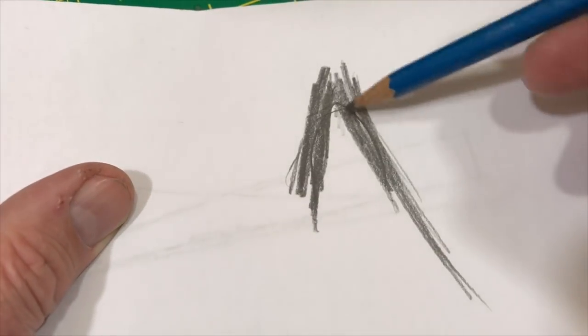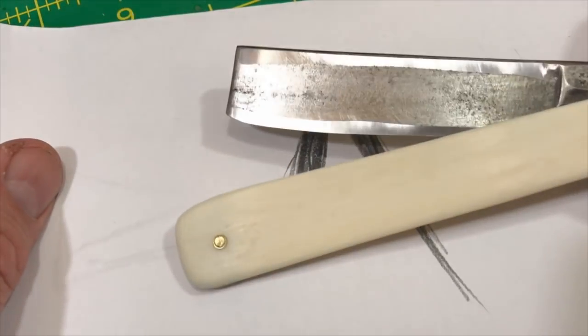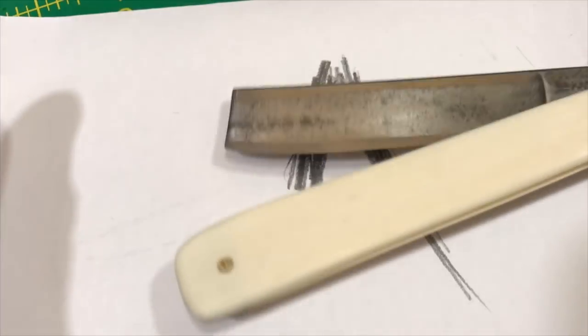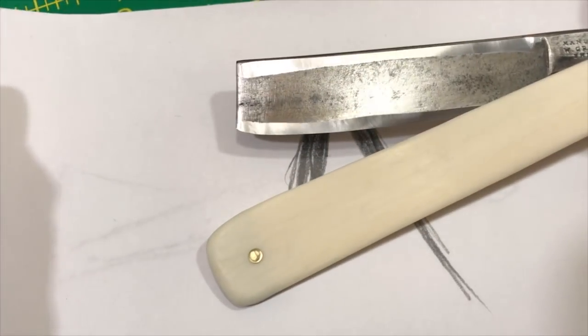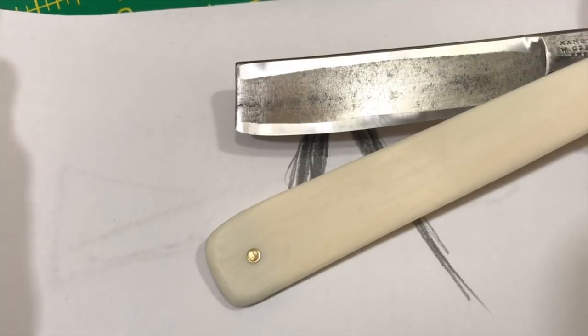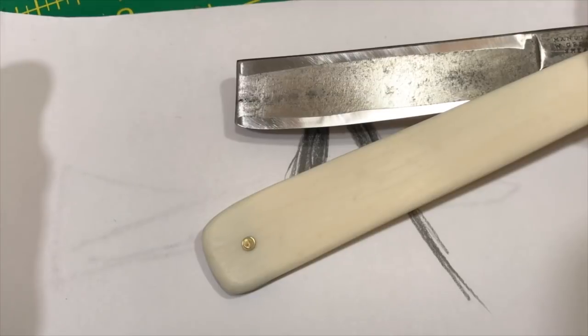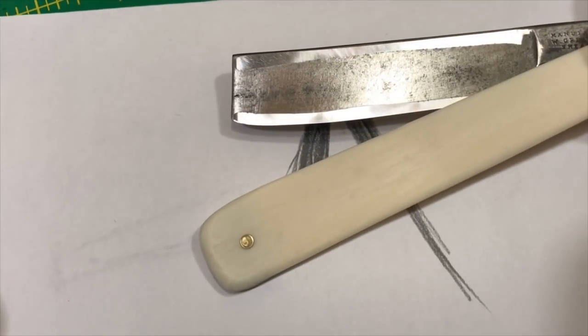So that's the idea, but you wind up with a pretty wide bevel like this. And like I said, I don't care. I haven't put a micrometer on it. I don't need to. It's just a razor. I don't put a micrometer on every blade, but I'm looking at it and I'm judging it. I can tell you the angle is steep for this razor's profile, and it's going to shave like a demon. That I know. So anyway, that's that.